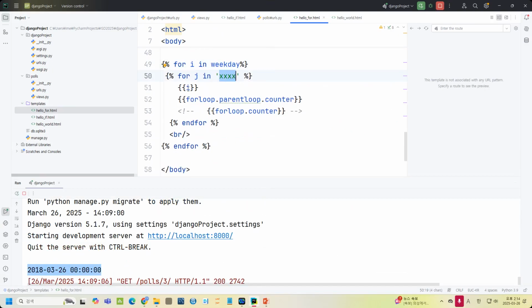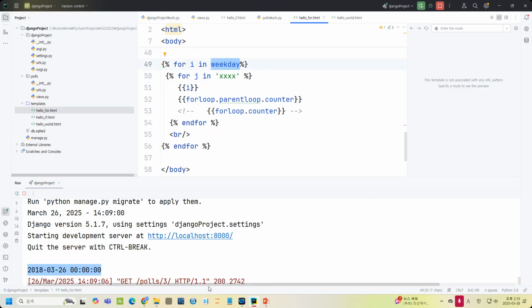Then at the first time, I want to check the I. So I means this one. I is the parent. We call this the parent, and this is the child. So if I want to do this I, then it means this is the data.